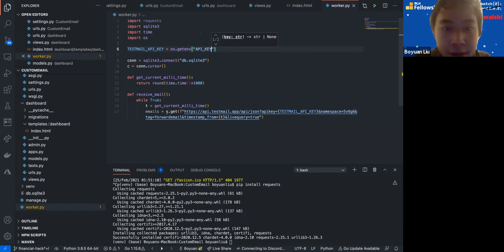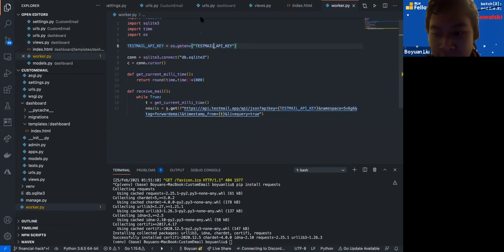The reason we need this is so that we can connect with testmail, and the API key will work here. You also need to change the namespace to your namespace. Let me post this query in the chat as well. That's the query you're going to have.